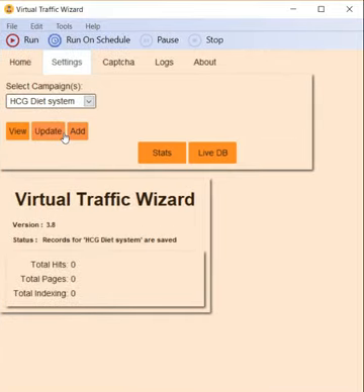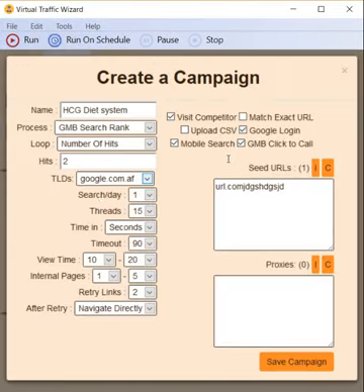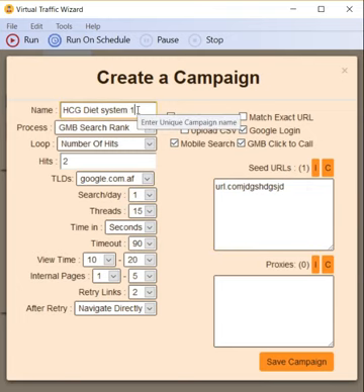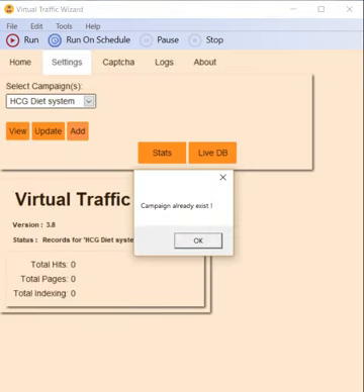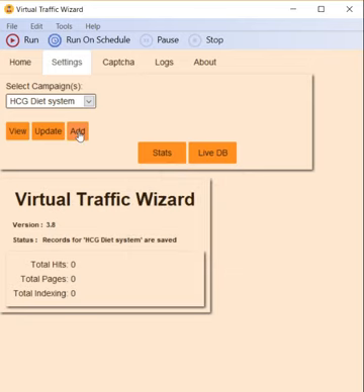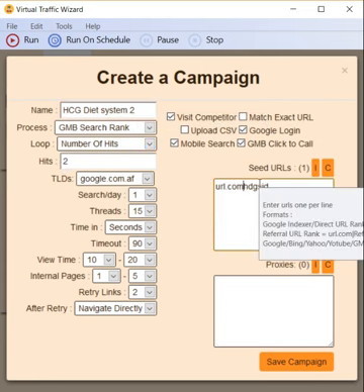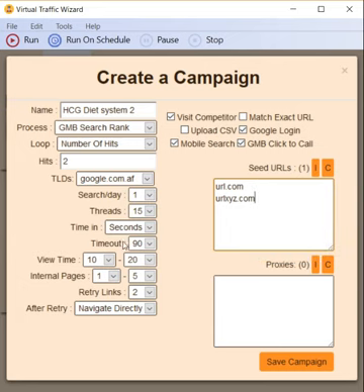Anyway, if you want to update the campaign, just go here. Everything is already there, and you can just do some edits. Just type something else here, because if you use the same name and click save, it will tell you that the campaign already exists. So for that purpose, you have to click here, and for example you can change the URLs, URL1, for example urlxyz.com. So you can change all the settings and just save the campaign with the new name.